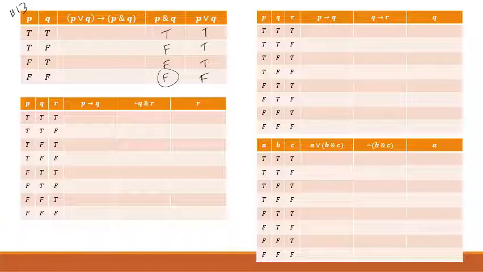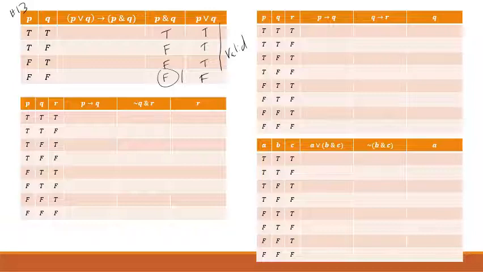So we can already tell that this argument is never going to have a line that has all true premises and a false conclusion. This is the abbreviated method. The abbreviated method tells you that you can ignore any line that has a true conclusion, like lines 1 through 3, and then any line that has a false premise, like line 4. And so that eliminates all the possibilities, right? There's no line which has all true premises and a false conclusion. So we know, even without doing premise 1, that this argument is valid.